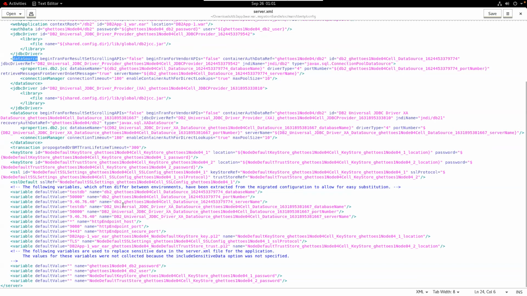These environment variables have two categories. One has a default value. The other doesn't have a default value, like sensitive data such as the DB2 name, username, and password. Since Transformation Advisor doesn't collect any customer sensitive data, it doesn't have default values for these.